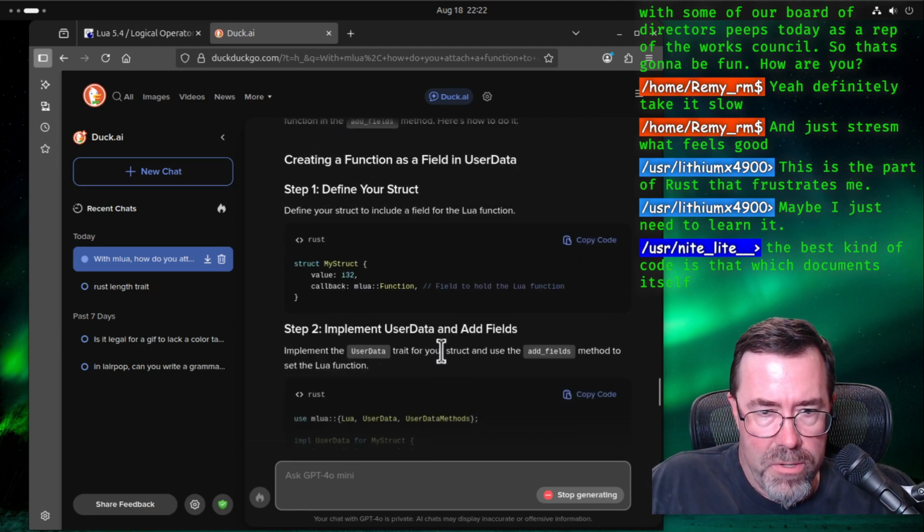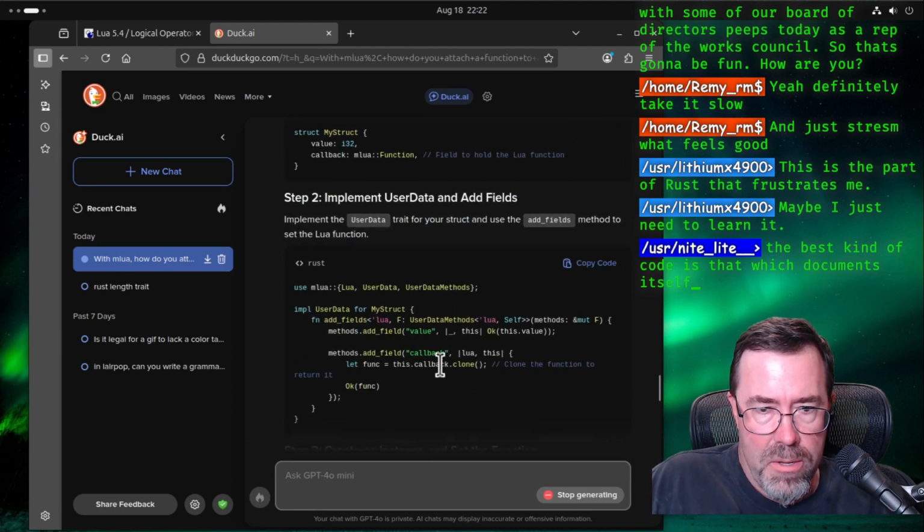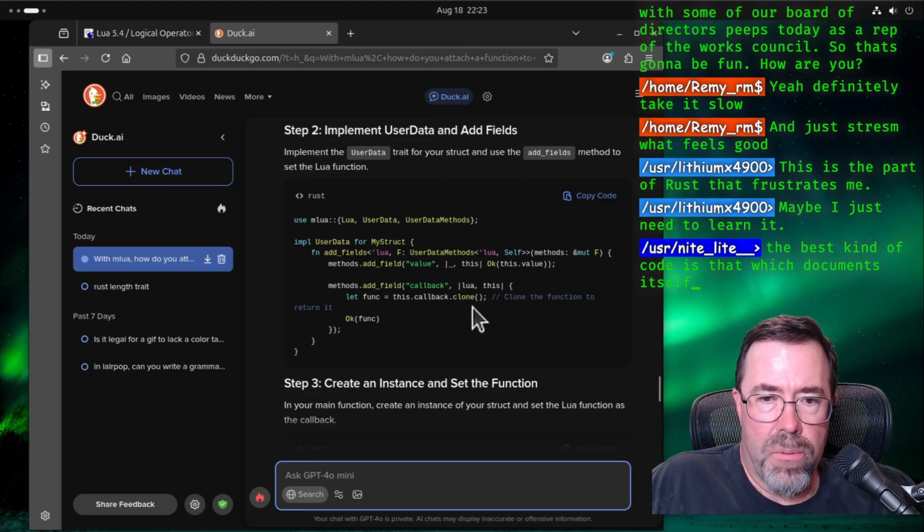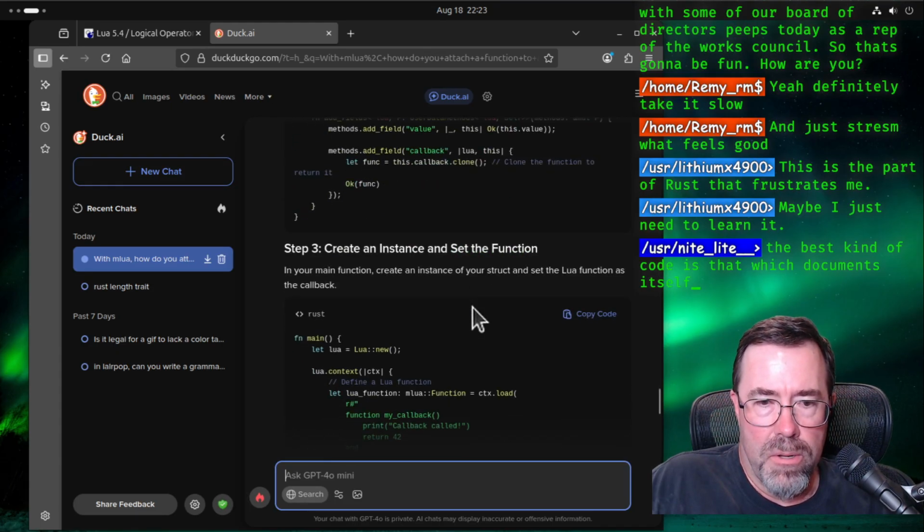Okay, so define your struct. Wait, you can add a function as a field? Yeah, but if I wanted to, okay. I'm trying to reuse the create function.